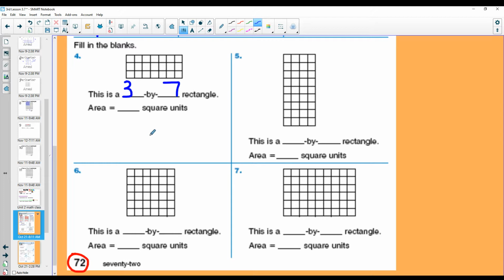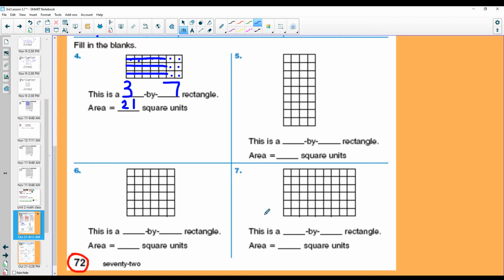Now you're going to find the area. The area is the inside. So 1, 2, 3, 4, 5. I like to count by 5s because I'm good at that. So I always go 5, 10, 15. Now count on. 16, 17, 18, 19, 20, 21. I have less counting to do when I can count by fives like that. It makes it easier for me to keep track. But you have to know how to count on. All right, so that is what you're going to do for 5, 6, and 7.